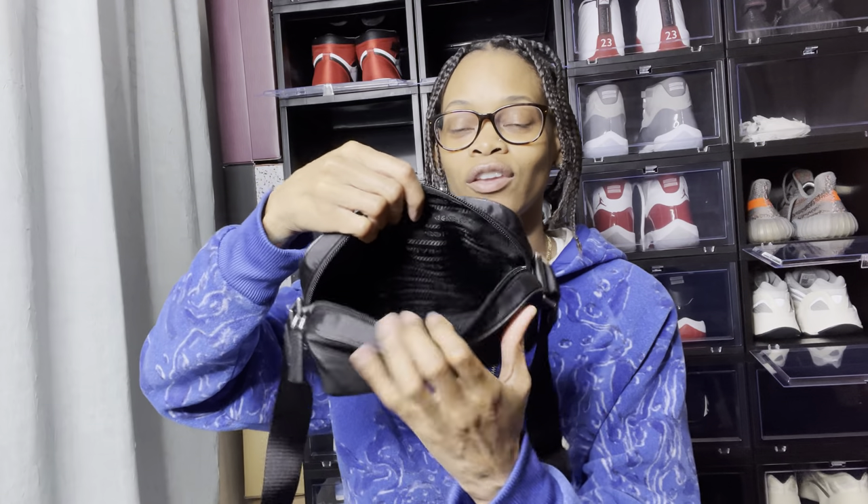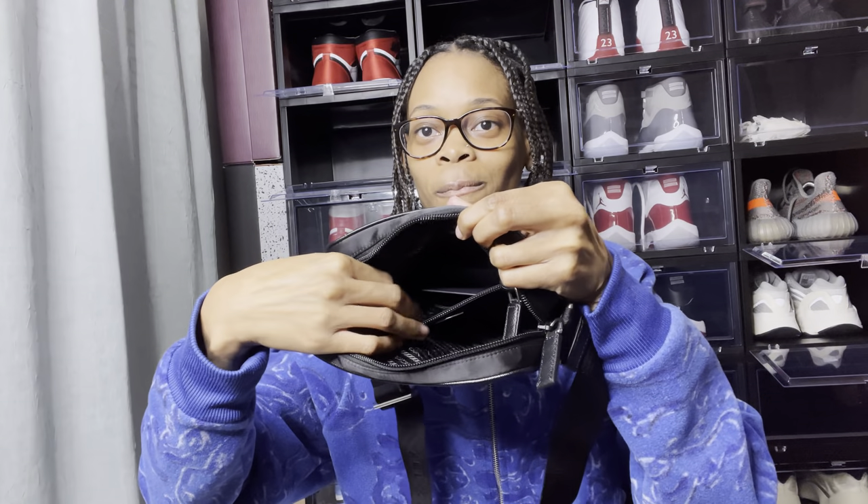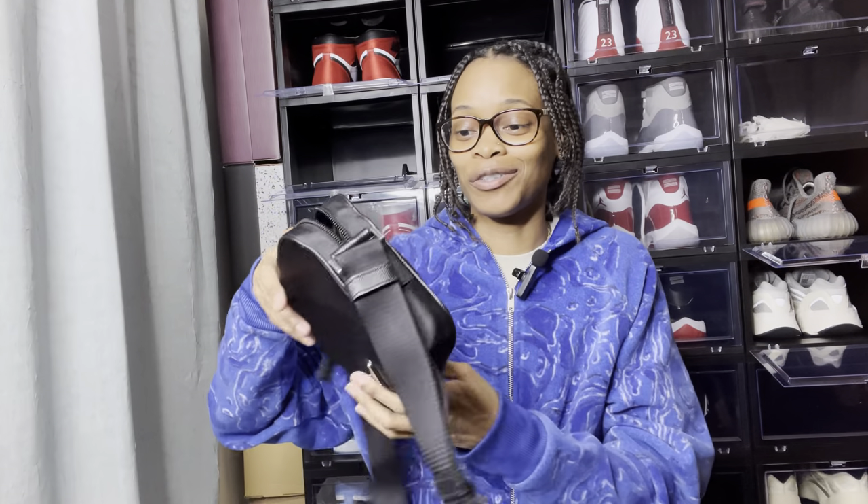The inside of the bag is pretty spacious — you can fit a lot in there. You can fit your phone, your wallet, keys, and a few other accessories. It also has an interior pocket for personal stuff. Even though I got this from the outlet, they still give you an authentication card showing the product and how to care for it. The downside is you don't get the fancy ribbon and special packaging, but you're wearing the bag, not the ribbon.